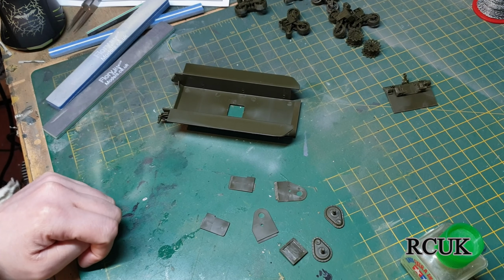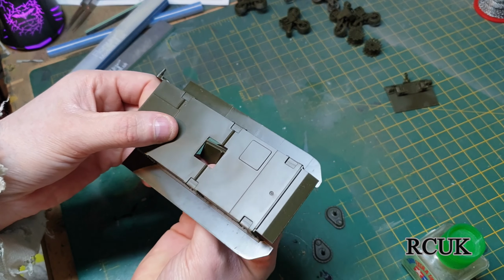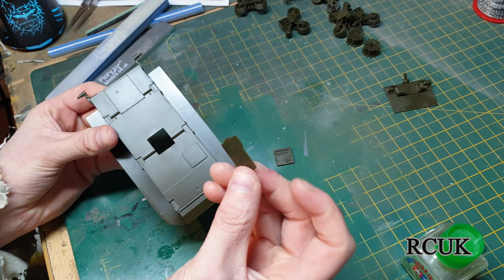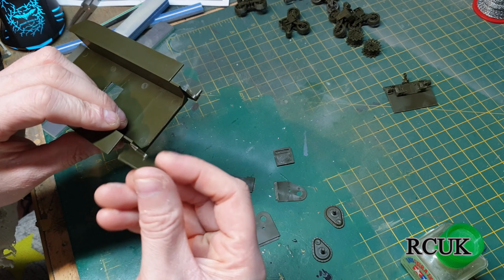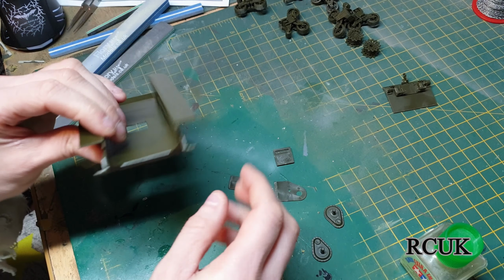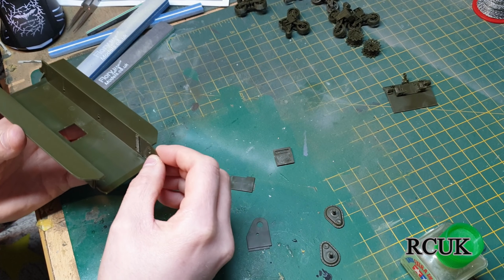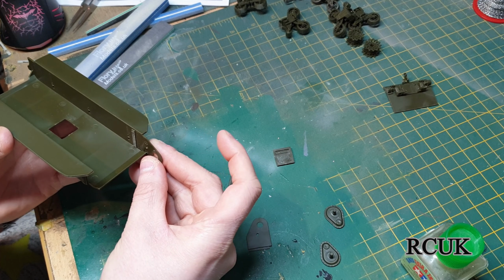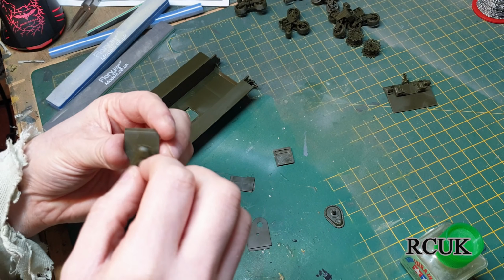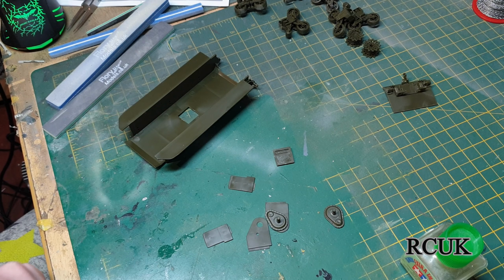Okay folks, these sections here go on the lower hull. So you've got this square piece, this goes up from the underside. I think it's like a skid plate. You've got these fenders with the L shape, which slot in here. So there are two of those on each side. You've got these front pieces, which slot in here. And then these transmission cover cases get slotted on those as well. So we're going to go ahead and glue this to the lower hull now.